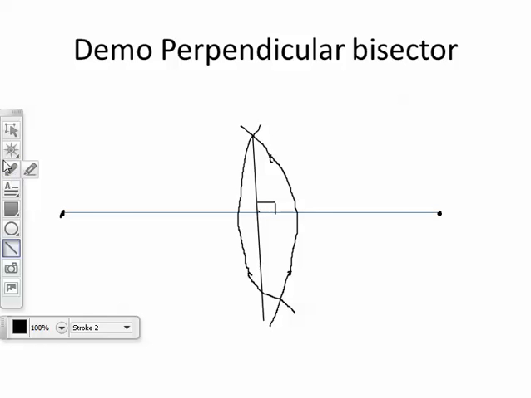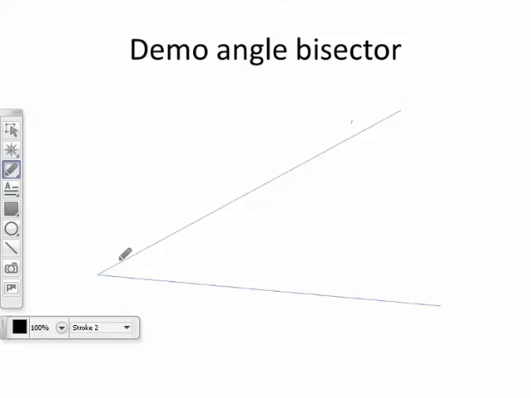Now, in case you guys didn't notice it, I did this on the computer screen. Okay? I did not have a compass with me. I don't want to hear any excuses when I ask you to do something like this, because it's really easy to just draw the arcs, demonstrating what I'm doing to find this point. Okay? Same thing's true with an angle bisector.